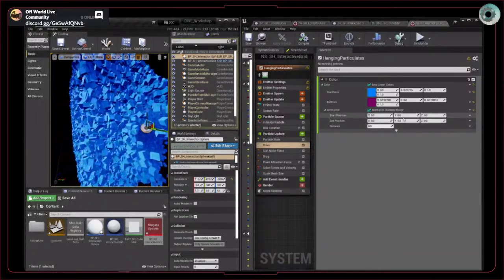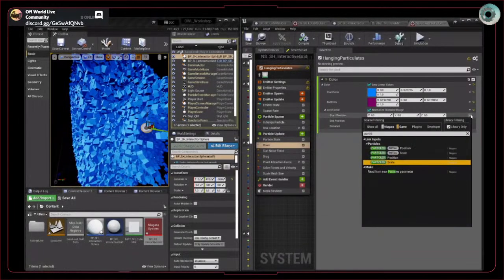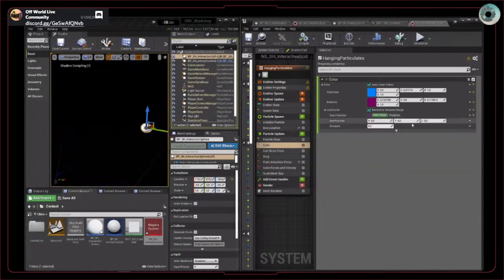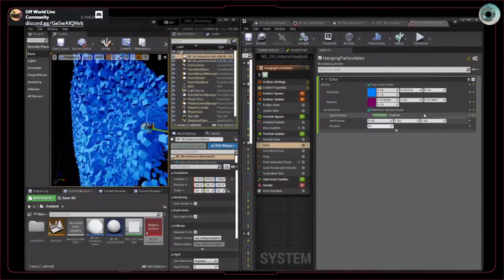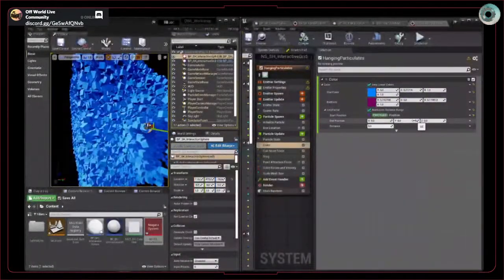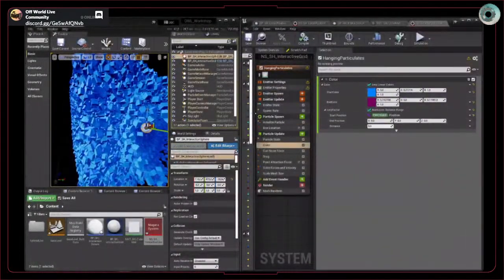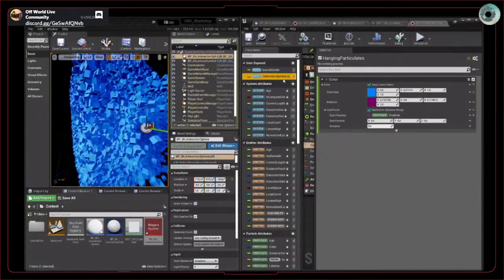And that's what we're doing here. We can say start position, the position of the particle. You can ask the particle, hey, where are you right now? And then you can say, what is your distance from another given vector? And that other given vector could be our very own interaction sphere location.